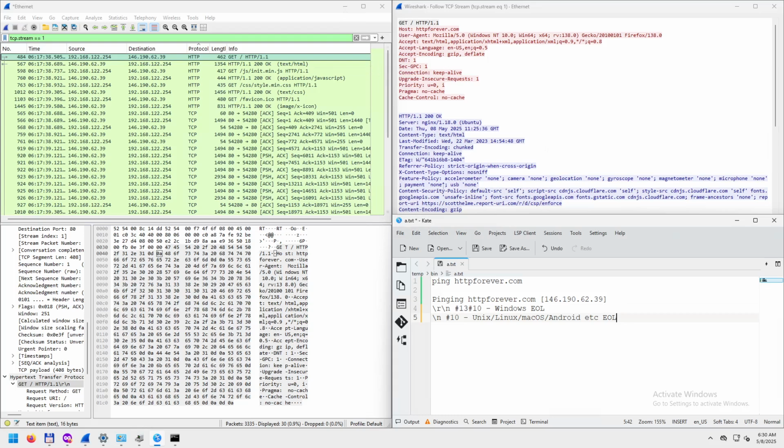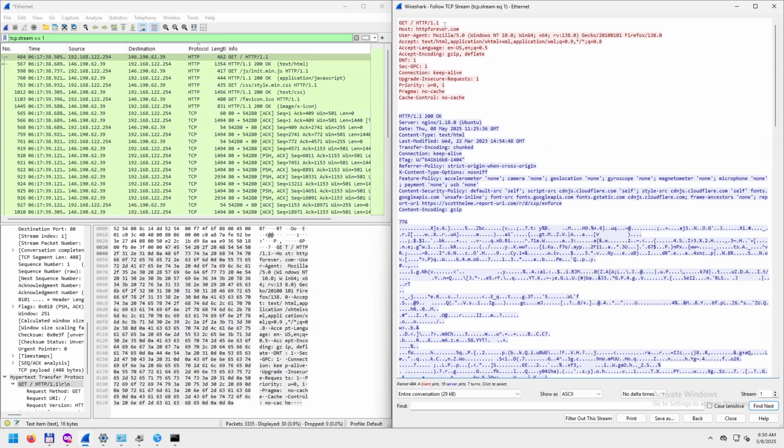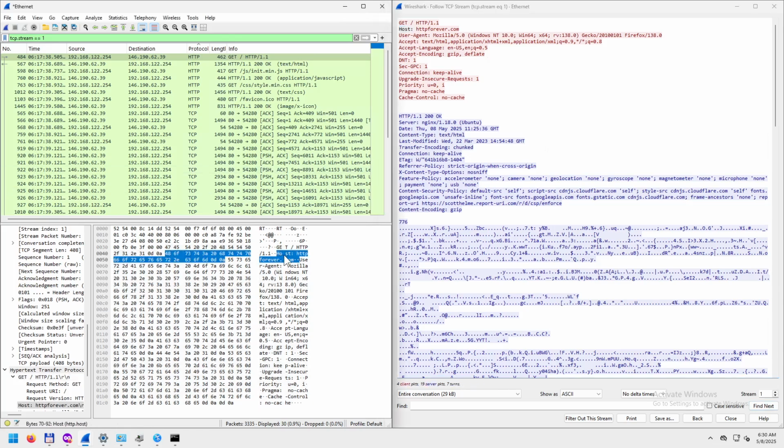Okay, so it uses 0D 0A, \r\n, to advance to the next line. So to separate lines, line separator, end of line. And then it goes Host colon, H lowercase o s t.